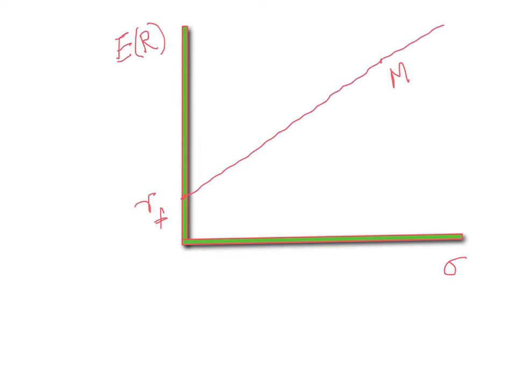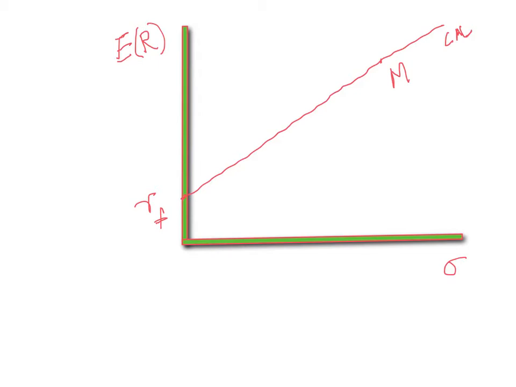So you have the y-axis where you have expected returns, and you have the x-axis where you have the standard deviation. The risk-free asset has a zero standard deviation and therefore would lie on the y-axis, and the risky asset, which is the market portfolio or the S&P 500 index, is at this point here. And so the possible set of allocations would lie on this line, which is the capital allocation line.